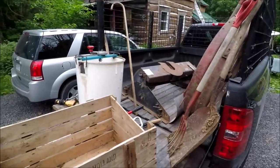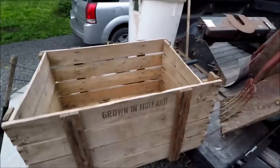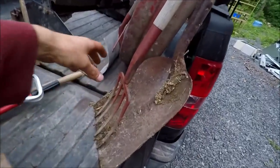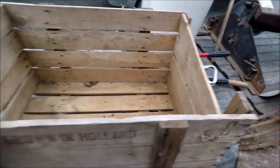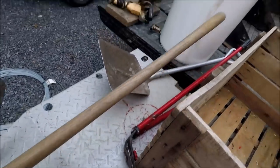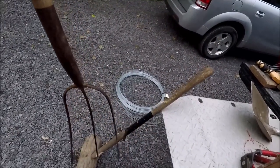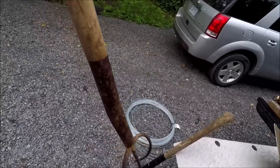This is the whole truck. I spent about $100 today. This came with a whole bunch of these hand tools, like this potato rake and shovel and some others. This is a nice little rake that will sell very well at the flea market. So I usually ask about $10 each for these things, but you get a nice one like that and you may ask for like 15.